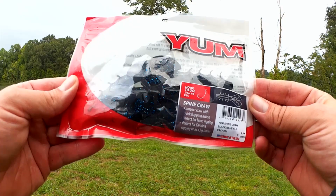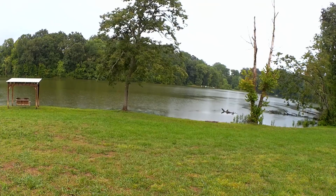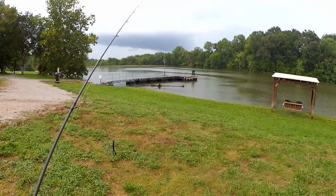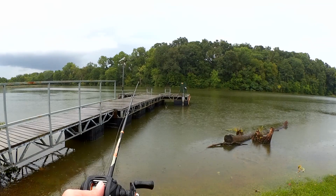We're changing it up. We're going with the spine craw from Yum. Looks like black and blue. If they don't want a red worm, we're going to go the other way with it and try a black and blue craw. Let's go with that. We're gonna start over again at the dock, work the same area. The rain has let up a little bit. Let's keep going. Craw versus worm, let's see what happens.